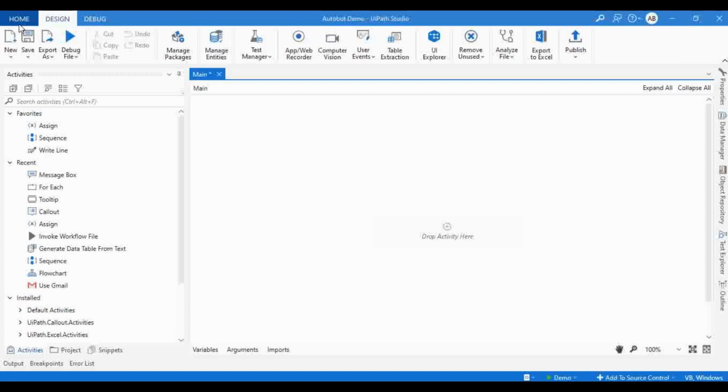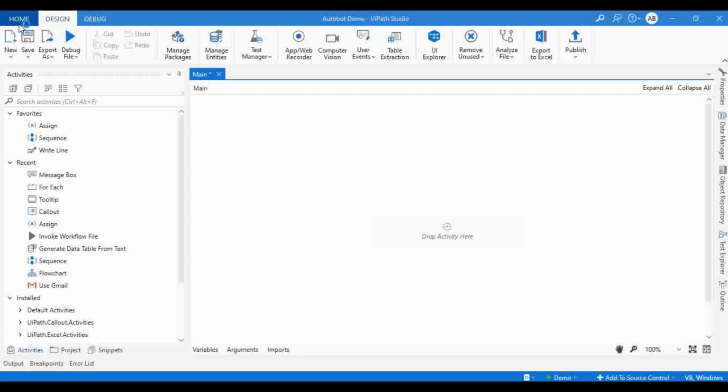So the answer is we have a ready-made activity available in UiPath for getting the status of the jobs that are part of a folder. I'm going to show you how you can get these details using the default activities available in UiPath Studio. There are other mechanisms, like using the Orchestrator APIs, but these ready-made activities are very handy and easy to use, and give detailed data about a job that has already executed in Orchestrator.